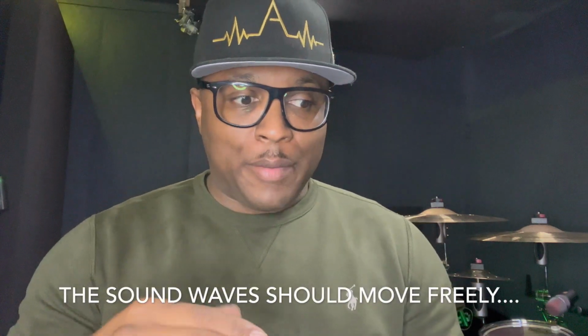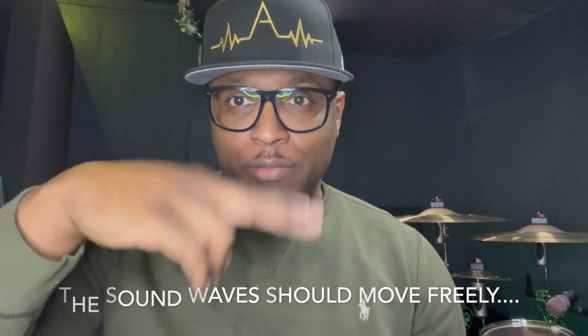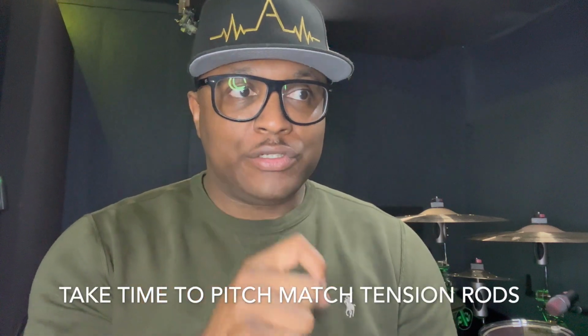The other thing is the relationship between the top and the bottom head is super critical, guys. When I think about sonic properties, basically you want that tone to be able to bounce between those heads properly. So don't tighten one of them too much so that that doesn't happen. And as you saw in my process, get those tension rods as close to perfectly in tune or at the same pitch as the others. That will really help with eliminating some of those overtones that you hear.